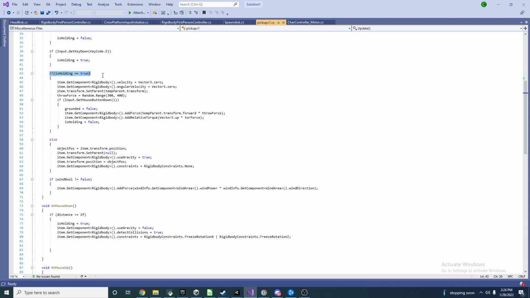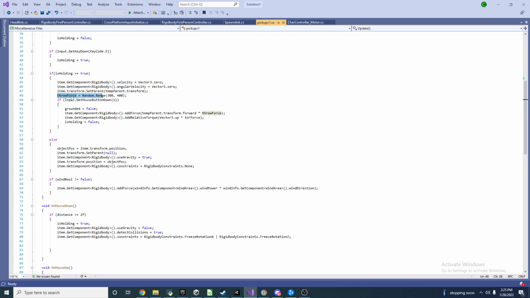If holding is true, so while you're holding the disk, we set the velocity of the object to equal your own velocity. Same with angular velocity, and we set the parent to the temporary parent, so it will stay in a relative position based on you.